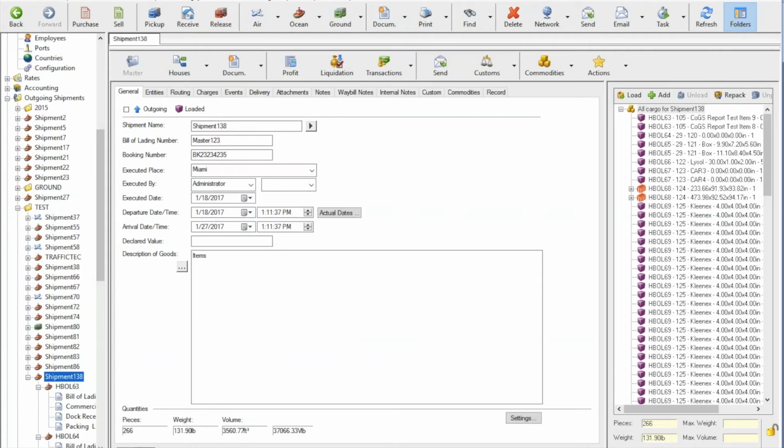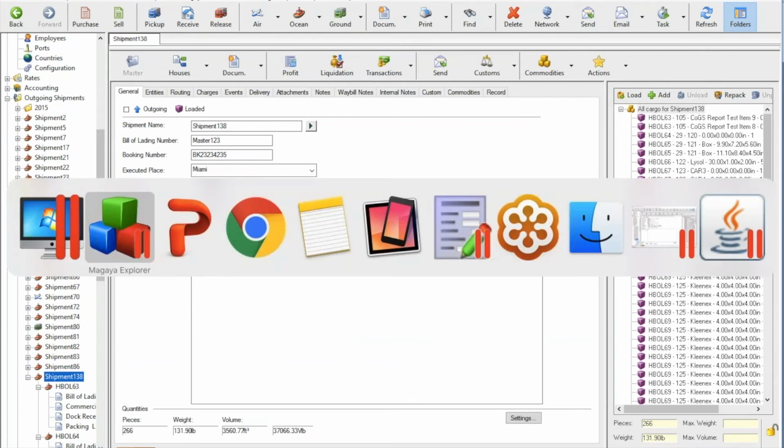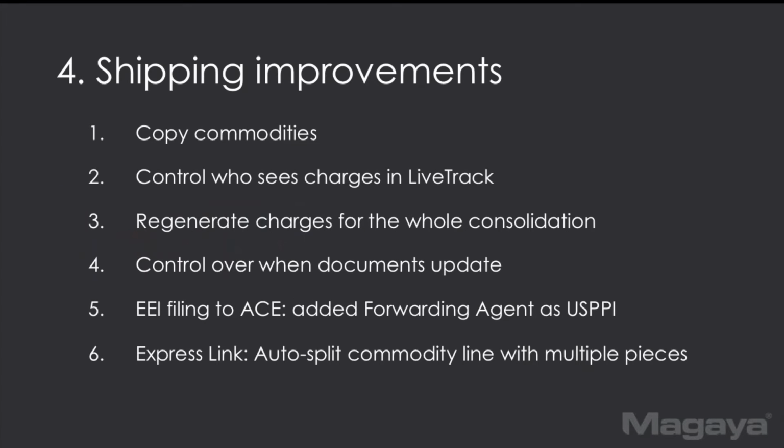So we do listen and we do add new features. So for the next part of the presentation, let me go back to the slide and give you a little overview. Every single one of these has been requested by a customer within the last year or two.